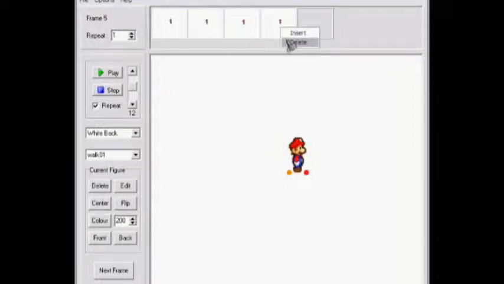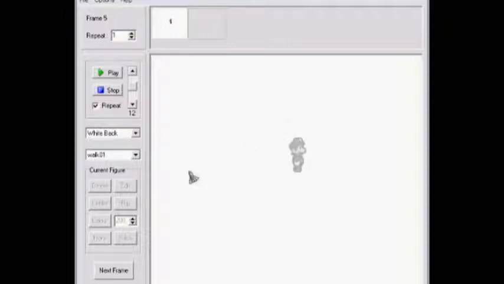Alright. Now, some of you may be wondering how I make it move and dance and stuff like that. So this is where the individual sprites come in. At the beginning of the next frame, delete the sprite you want to animate with. Notice how it leaves a gray area where it once was. So use this as a guideline to move the next sprite to where you want it to go, like so. Right? And let's just move down there a little bit. So then you click next frame, delete.